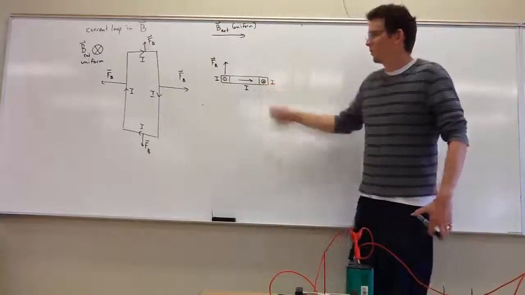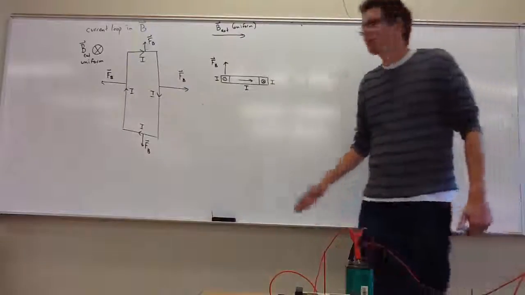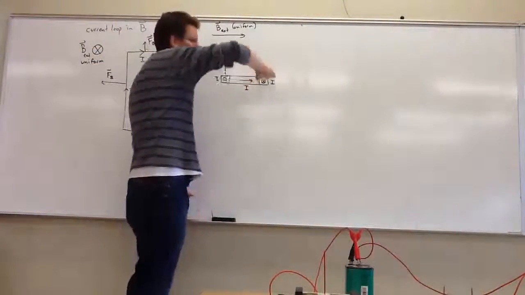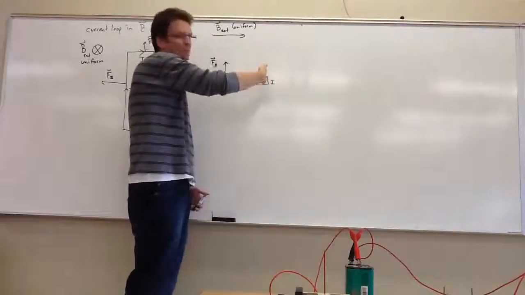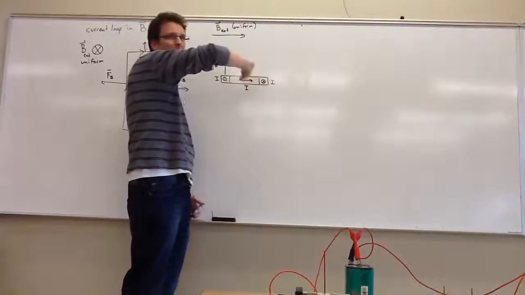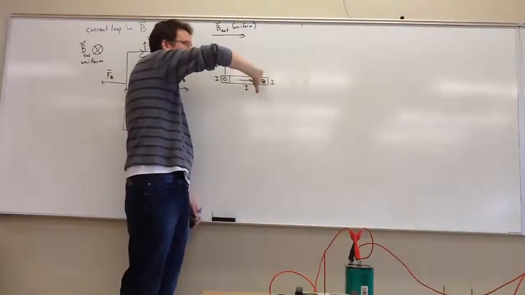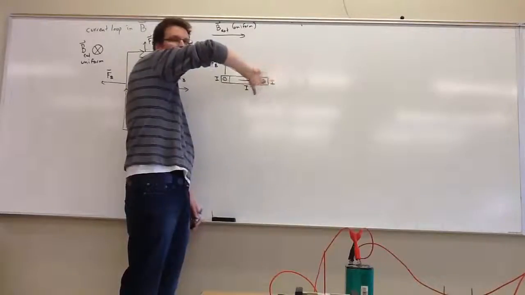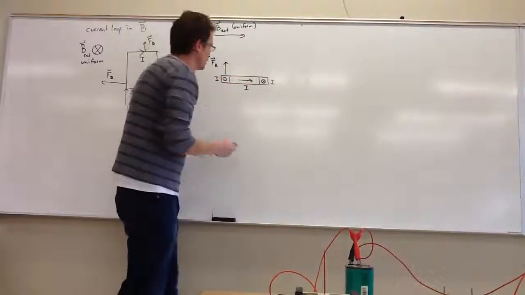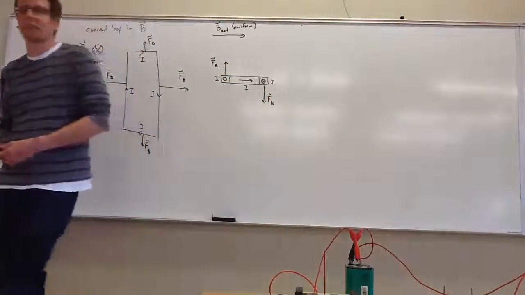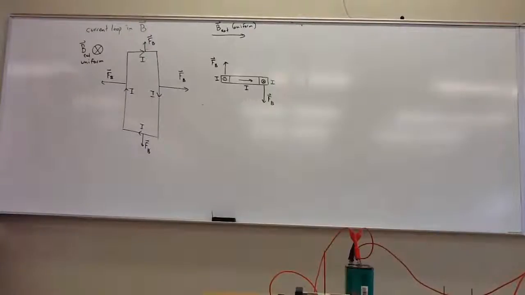Let's go over to the right side here, the current into the page. So my fingers have to point into the page. Then do the beauty queen handshake. Figure out how to slap that into B with the palm of your right hand. Well, it's already my right hand, but I've got to make sure it's my palm. So I slapped into B, like that, with the palm of my hand. Force is down. And it shouldn't be shocking to see the force just being the opposite direction of the one I did, because of course the current's reversed and everything else is the same, so the force will reverse.